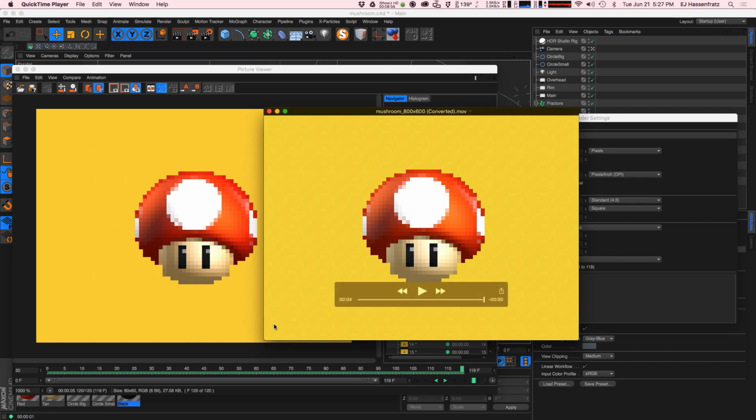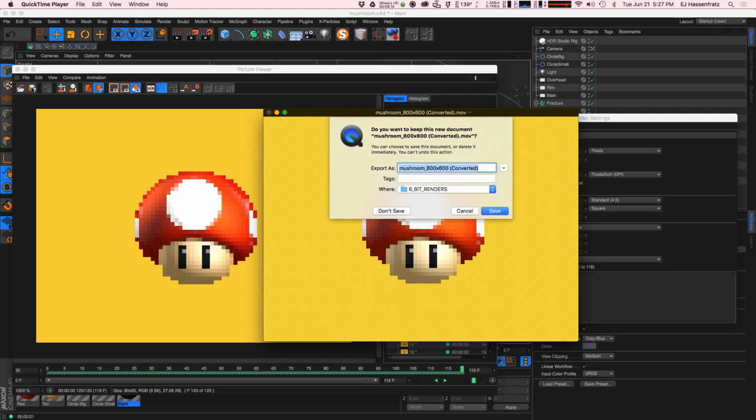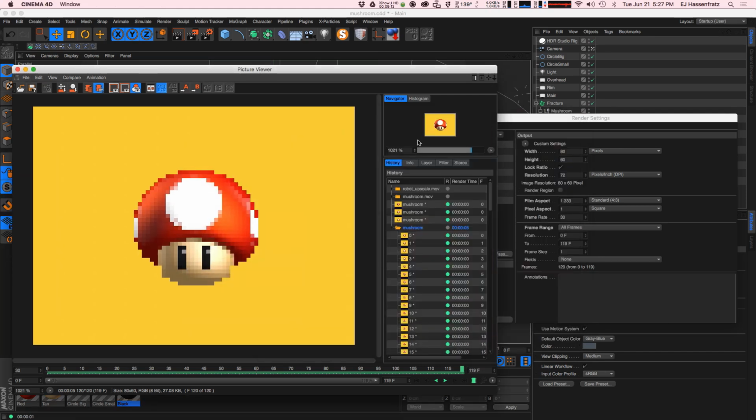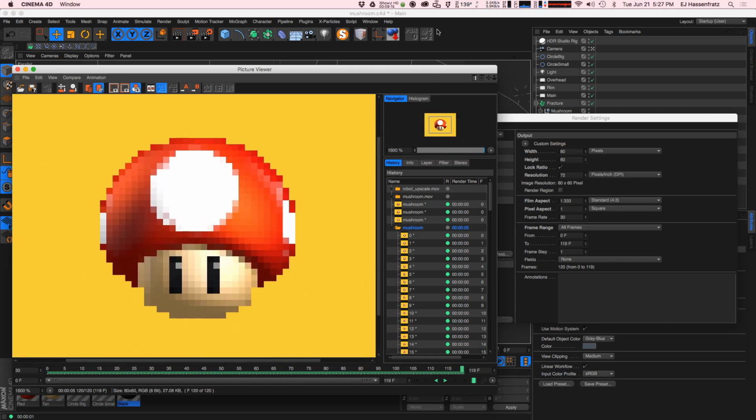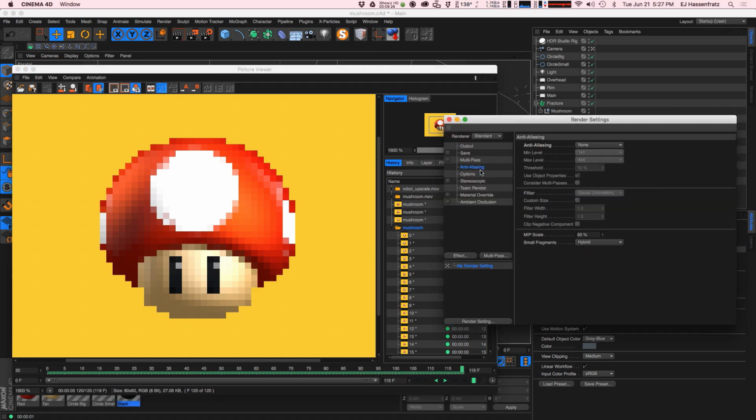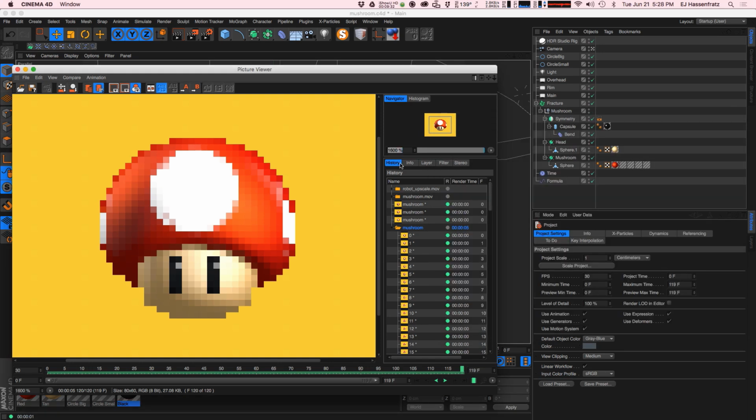So that's how we can get a pixelated render directly from Cinema 4D, which is awesome because, again, you don't have to add more steps. You don't have to render this out and bring it into After Effects and scale up from there. And we can see just how great this is, because if we scale this up even more, look, there's no blurring of edges. So we can render this out as high as we want, and it's going to be sharp edges because we have no anti-aliasing whatsoever. So it's going to be sharp all the time, which is really awesome and really key.